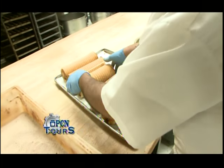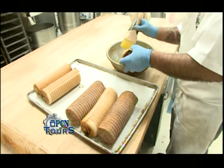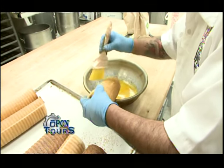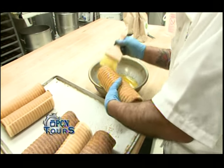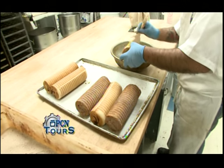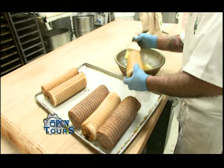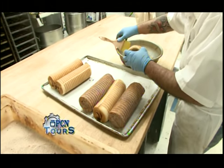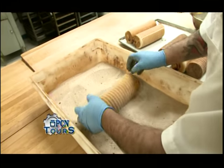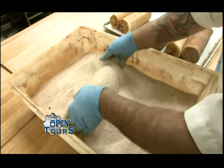A lot of these things are started hours ago — mixing the doughs, giving them floor time, makeup time, and proofing time. There are a lot of steps to everything, of course, as in most businesses. We do a lot of the cake mixing, icing, and baking down here, and then upstairs they finish it off and take it from there.